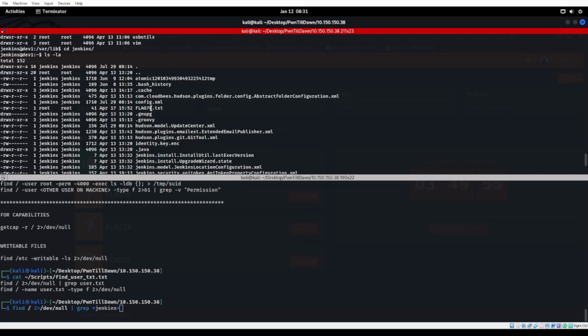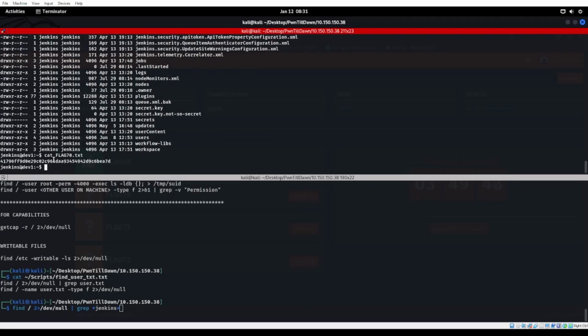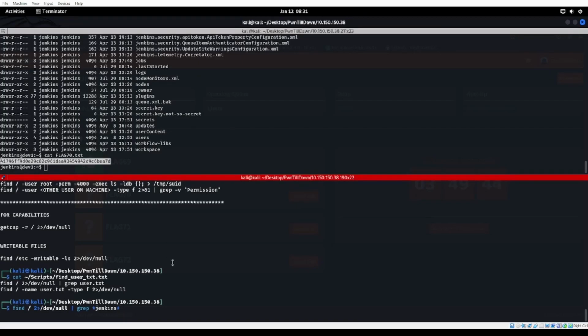Oh, flag70.txt. Then we have this atomic TMP. That was probably somebody else though that threw that in there. So we cat that flag70.txt. Guess we could have just looked up flag, huh? We'd probably just do something like this where we're just grepping for star flag star dot txt. Probably could have done something like that, huh?